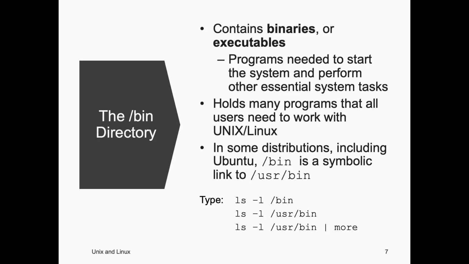Then we have bin, which stands for binaries, and that just is a special type of file. Binaries are special files that are programs that your computer can run, and they're accessible to all users and include basic commands like ls, cp, mv that we talked about. But without the /bin, the system can't boot or run these basic tasks. And sometimes /bin is just a shortcut, which is also known as a symbolic link to /usr/bin, which also stores programs.